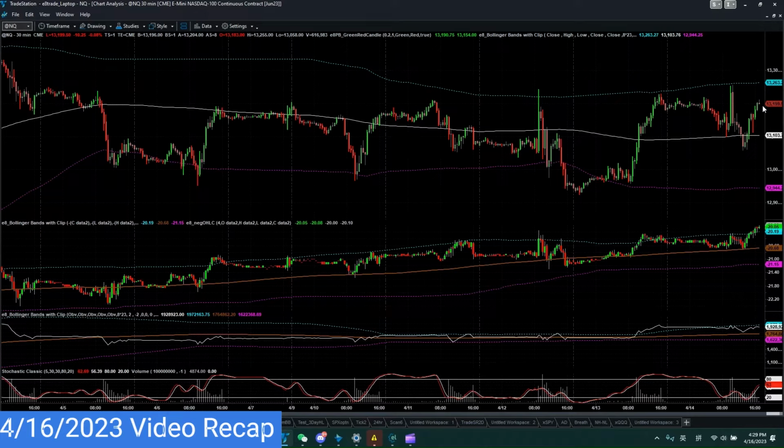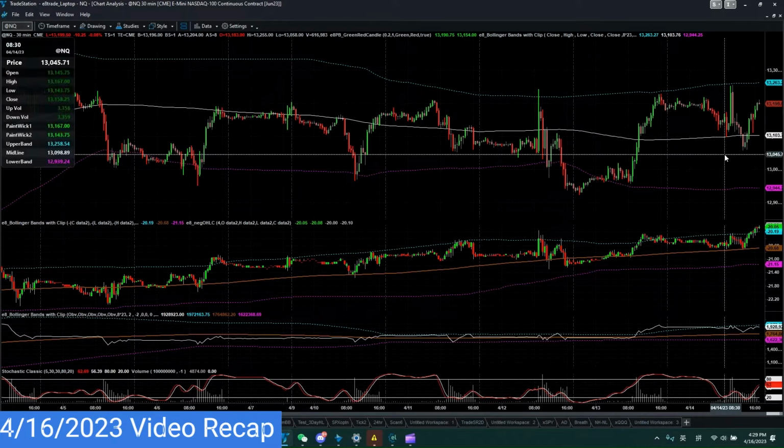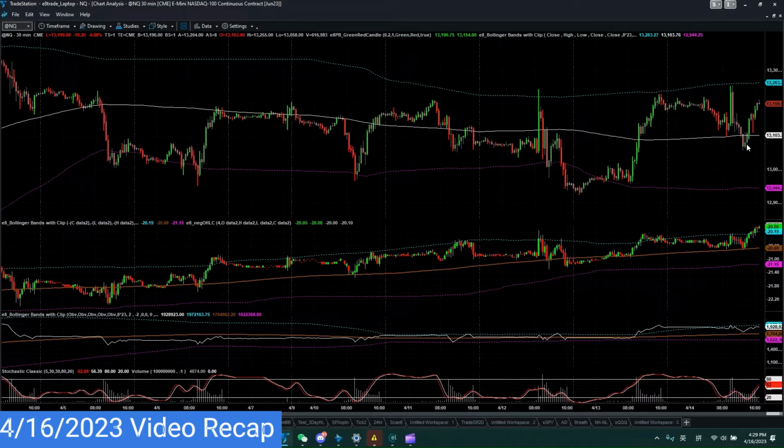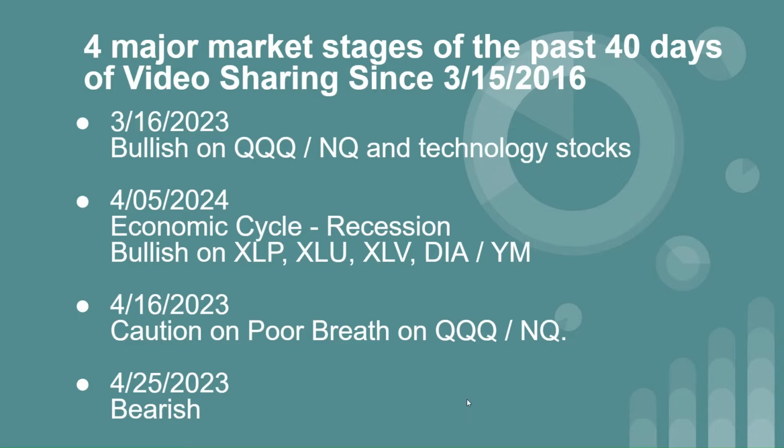Then wait for it to come back down to the white line, the middle line, again. Once it stabilizes, and if we look at the Heikin Ashi chart and everything is green, then we start buying. So now we cannot afford to be too greedy in the case of the Nasdaq.